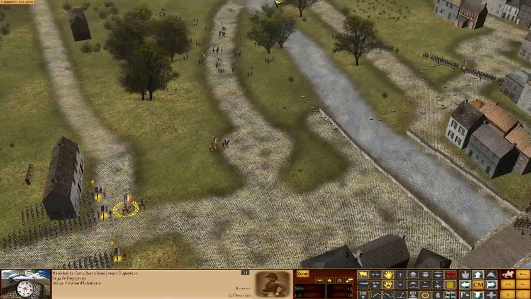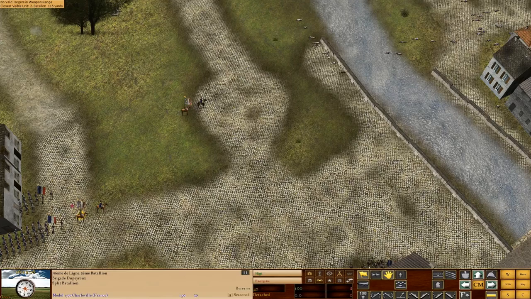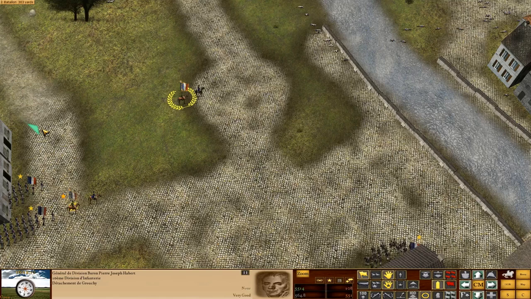Now, I'm going to detach these skirmisher units because they're part of the brigade that I'm about to move, and I don't want them to move. So I'm just going to detach them. And Habert is the division commander. I'm just going to back him off and get him out of the way.